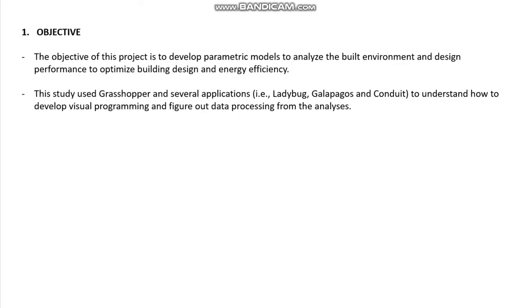The objective of this study is to develop parametric models to analyze the built environment and design performance to optimize building design and energy efficiency. This study has used Grasshopper and several applications such as Ladybug, Galapagos, and Conduit to understand how to develop visual programming and figure out data processing from the analysis.